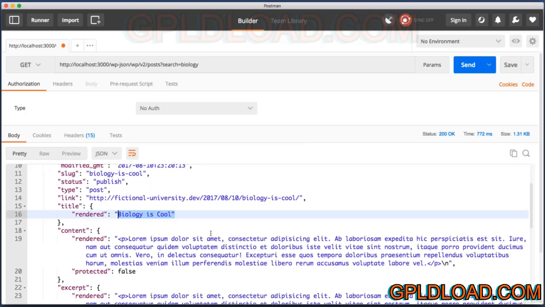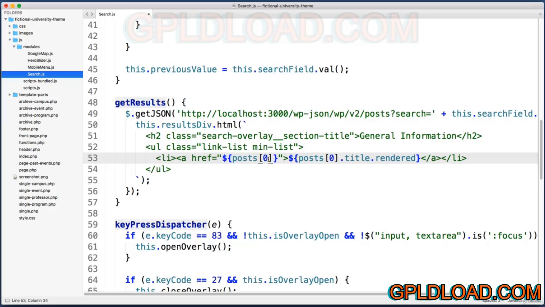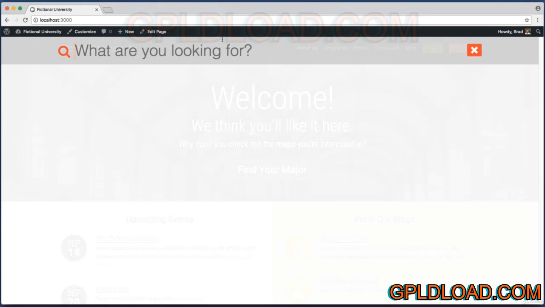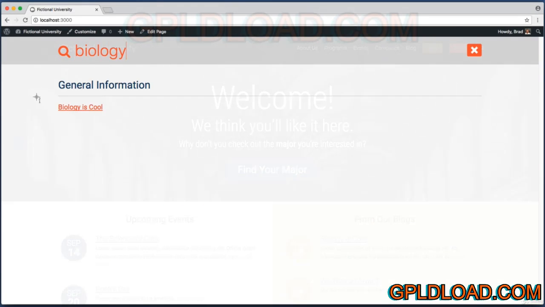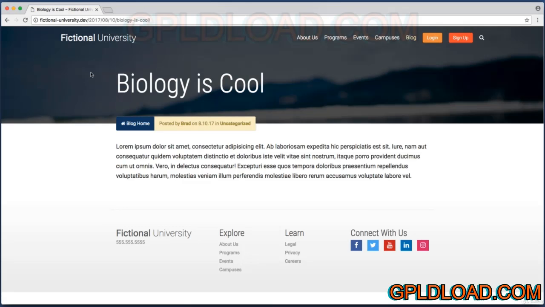And then in Postman, you'll notice that there's a property named link, and that contains the permalink. So within our code, once we are looking at that first item in the array, let's just say .link, and that will grab the URL property. So let's save that. And now if I search for biology again, there's the link, and if I click on it, it actually takes me to that post.